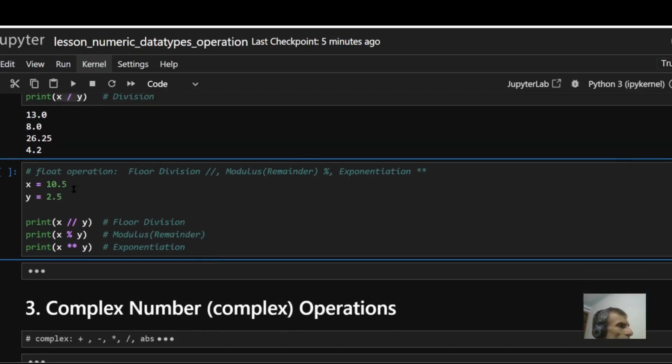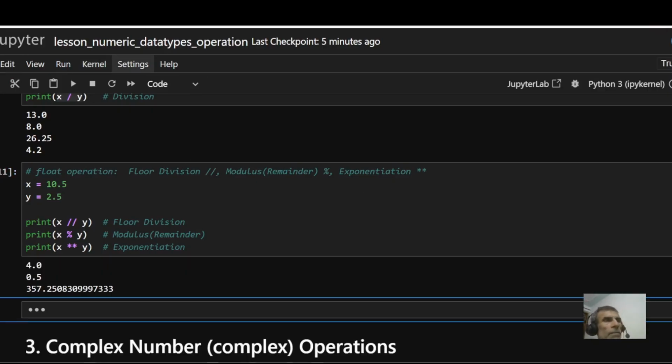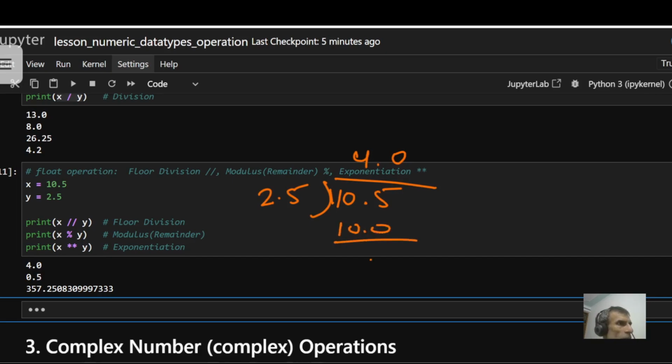So if I do 10.5 divided by 2.5, let's do it on the side. Let me just show you. So this is my 10.5. Oh, let me just run this first. Just come here, run this cell. Okay, and come back over here. Now this is my 10.5, and divided by 2.5. So 2.5 goes into 10.5 four times, and this is going to become some division. This will come out to be 10.0, and the remainder would be 0.5.